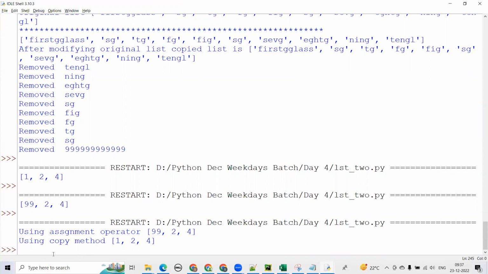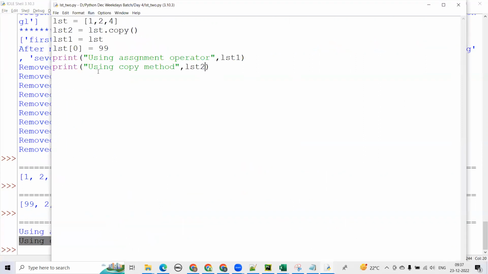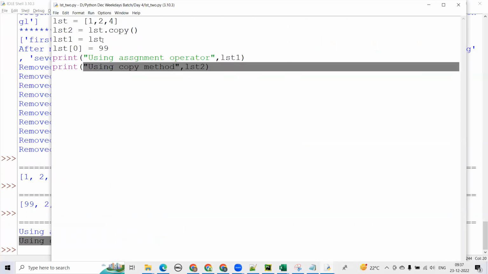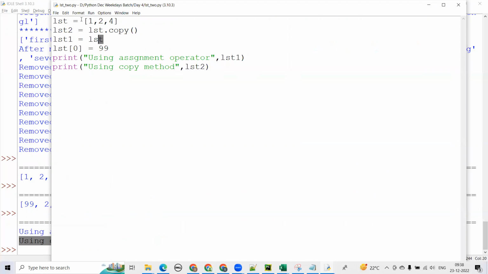It is not dependent on the original list. So that is why even if we change the value in the original list, it is not having any impact. But when we are assigning like this, both are pointing to the same list, the original content. So any changes made in this will be reflected here also. But the change is actually done after the initialization, right? After assigning list to list1, only after that we are making the change. Correct. Whatever change you make, it is still equal to list, so it gets changed. Okay, makes sense.